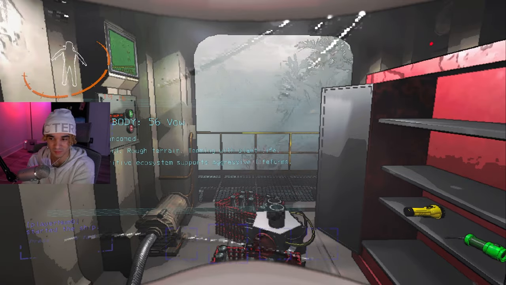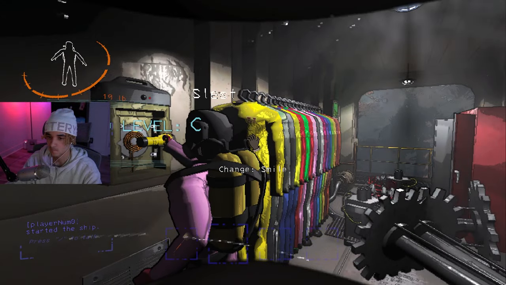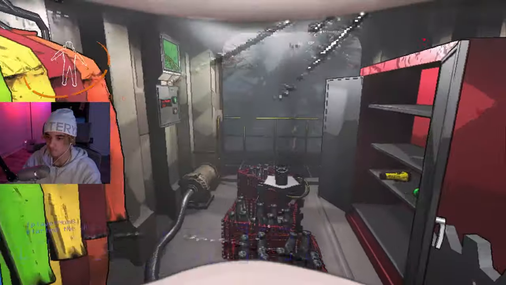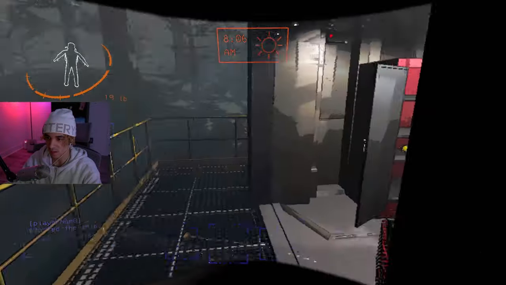Oh, wait. I need to charge my flashlight. Yeah, you can charge your flashlight back here. It's back here. There you go. Hi, Johnny. All right, so this is Vow.